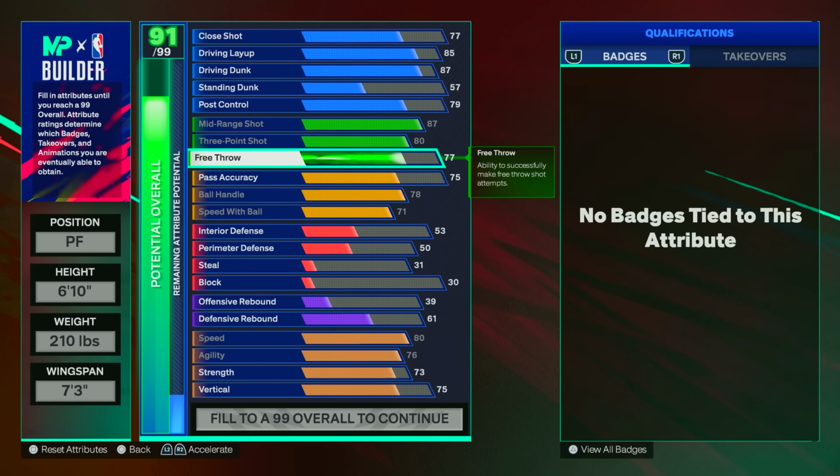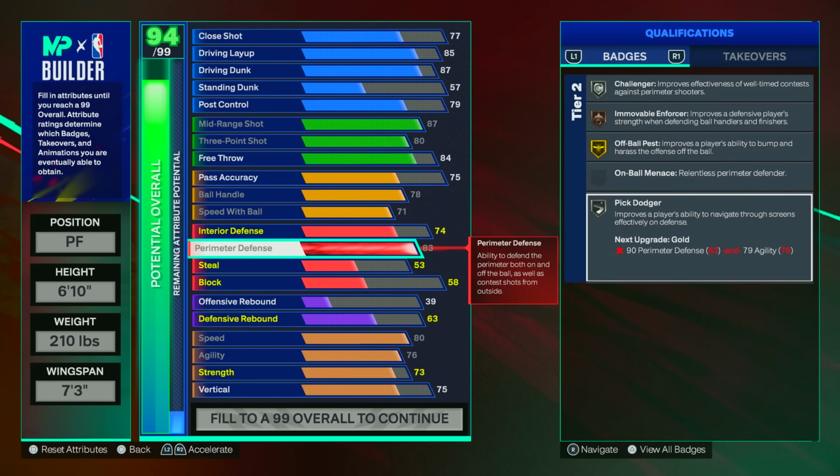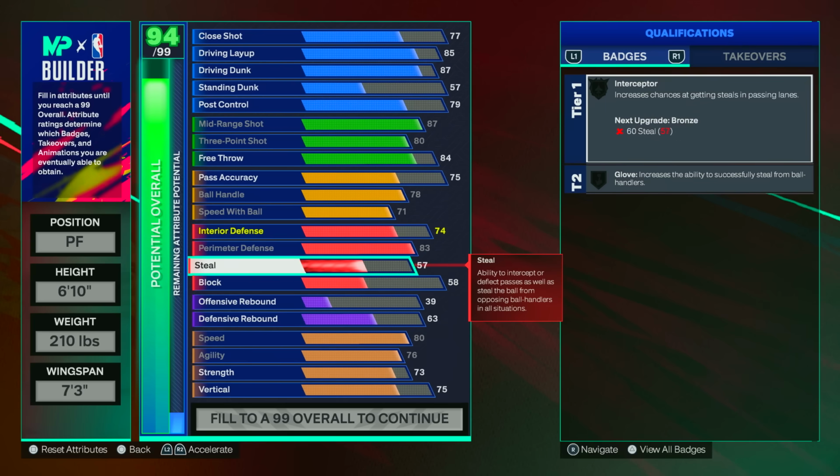A lot of people wouldn't think to put in defense. As I looked at Kevin Durant's template, his defense on his template was not all that, I'm gonna be honest with you. Once you see the small arm Kevin Durant build, it's very similar to the actual template, just with better shooting and better ball handling. With this build having a 74 interior to get that Post Lockdown on bronze, we're gonna end up giving this build an 83 perimeter. An 83 perimeter, you already see I get Challenger on silver with 82, but we're going to 83 for the Pick Dodger on silver as well, because you never know what type of situation you will end up in, to be honest.